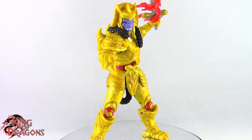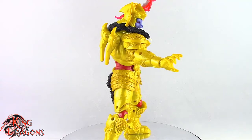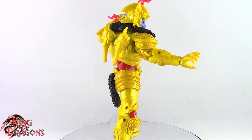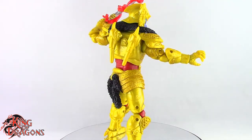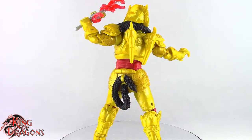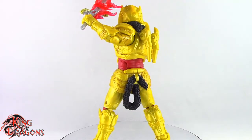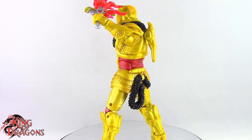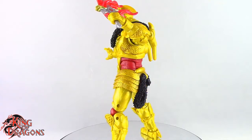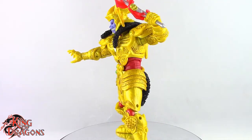And the fact we do have a Season 1 Goldar where his wings are actually folded in, I really like that little detail because I did feel like the wings made him a little bit back heavy on the original release. So really glad that Hasbro did change it up on this figure just to give us a little bit of a difference. His sword is also different because it does have a little bit of paint, but the sculpt is a little bit cleaner, and he actually has a longer sword in this version, so do keep that in mind when looking for this figure.